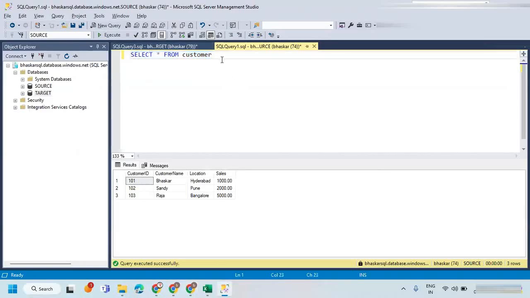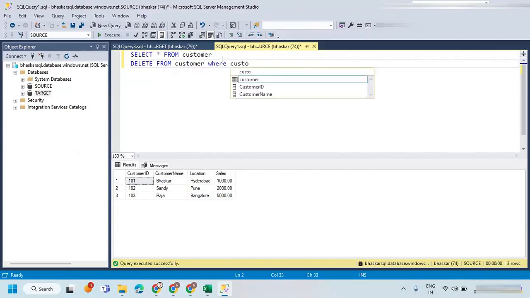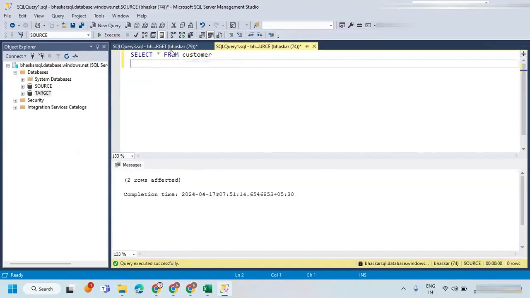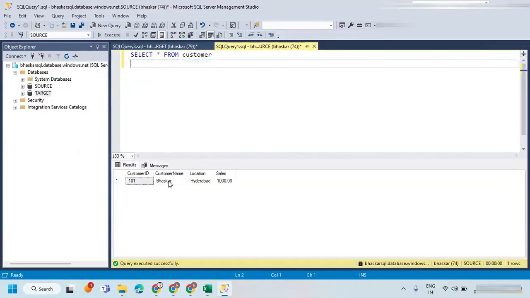In the source, I have 3 records here. I'm just going to delete from customer where customer ID is in 102, 103. I'm just keeping only 1 record in the source. Now if you see, there is only 1 record.